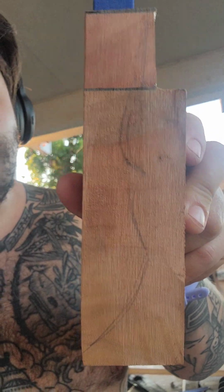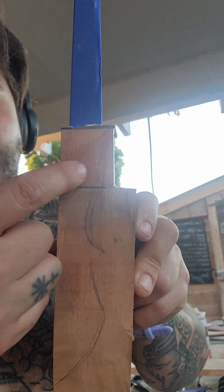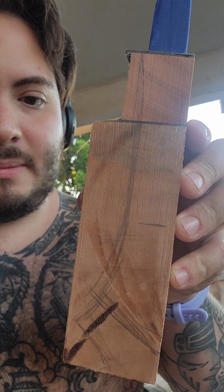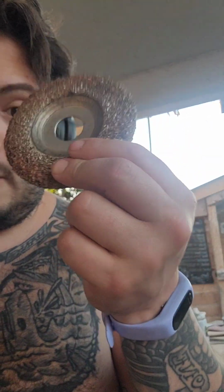I had 2 types of designs that I was like, oh, let me do this, but I felt like I was going to run into the tang, so we're going to go with the other one. But don't feel like you need a belt grinder to do all this, because you can do it with one of these, and I have done it.